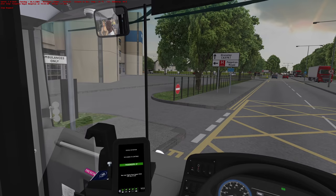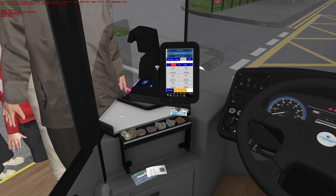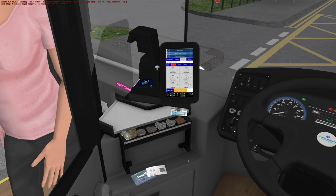Whoa, hang on, come on, brake. People don't often get on and off here either, do they? So this is improved. There's a couple of little bugs that have appeared. But again, this isn't a full release version yet, of course, so we do expect little bugs to appear. And by doing this video and driving these routes, hopefully we can help him identify these problems. And then when they do eventually get released to yourselves, they'll be absolutely fantastic and there'll be no bugs indeed. No bugs at all, that's what I'm trying to say.